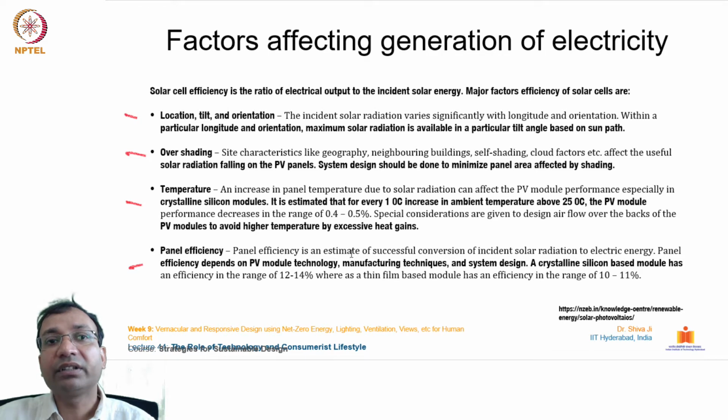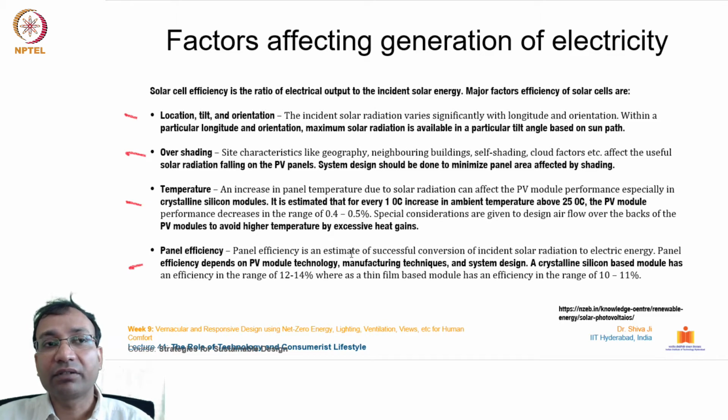Our earth is a kind of sphere, and the sun keeps moving and keeps changing its path over the year. From the Tropic of Cancer to the Tropic of Capricorn, it keeps moving, and every day it changes its orientation a little bit. So depending upon the time of the day and the time of the year, the intensity of the sun's rays falling on a given place changes. By changing the orientation of the solar panels towards the sun, we can maximize the receiving capacity. Second, overshading.